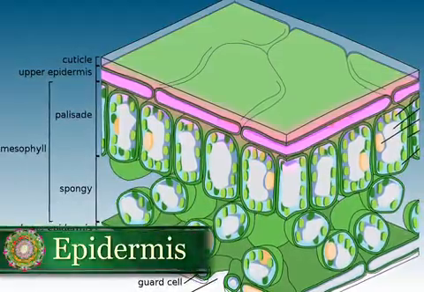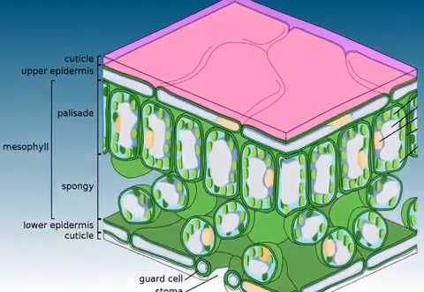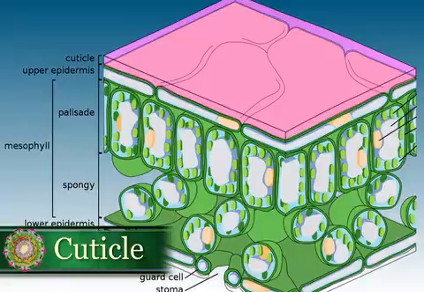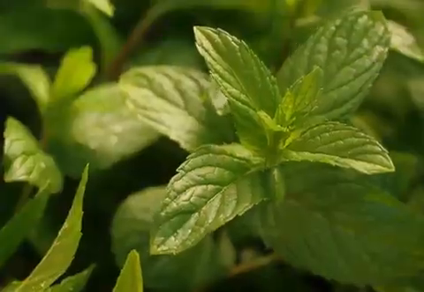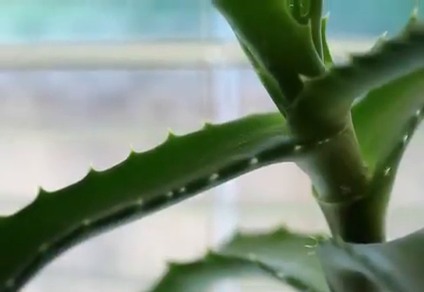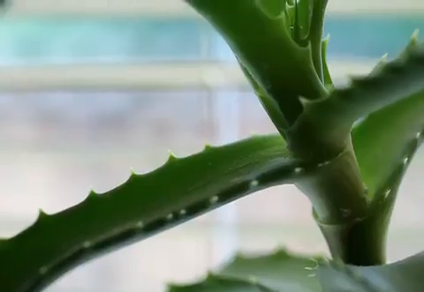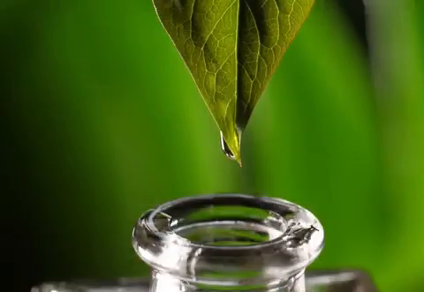Again, very similar to what we see in our own bodies. And that is covered by a thick, waxy coat, which is called the cuticle. The cuticle plays a really important role in preventing water loss. Plants are dependent on their ability to contain water. It's what allows a plant to remain upright without the presence of bones or any of those types of solid structures. So water is incredibly important, so we can't be losing it. So the cuticle ensures that the plants keep all the water that they need.